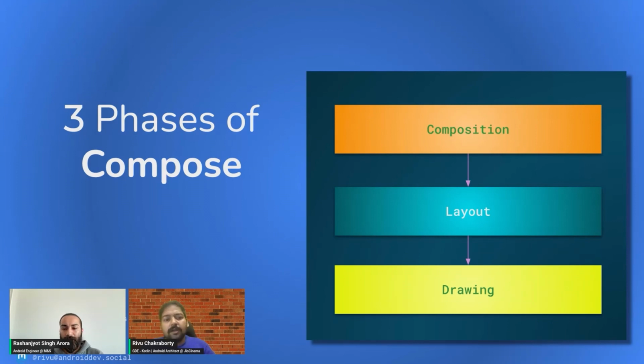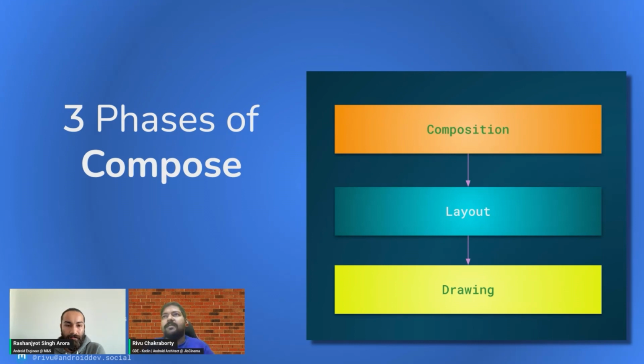This bit sounds similar to how a view is drawn in XML as well. XML views are drawn in Android as well, right? So there is also measure, then draw, and more steps. It sounds a little bit similar. Yeah, recomposition is not necessarily redraw. I will come back to that when talking about the three phases of compose. But basically it calls the same composable again with updated parameters, as I showed earlier.